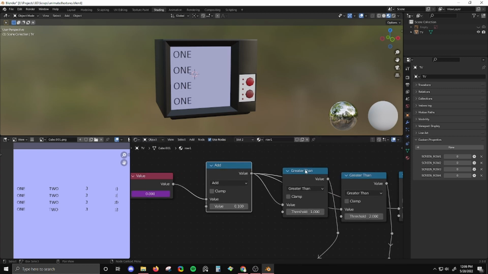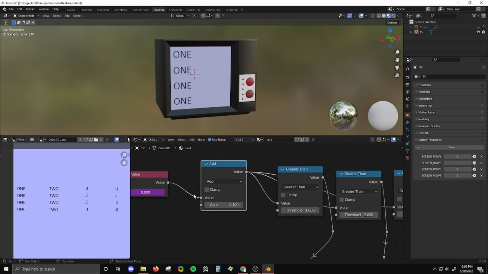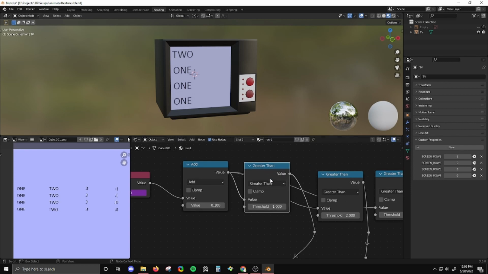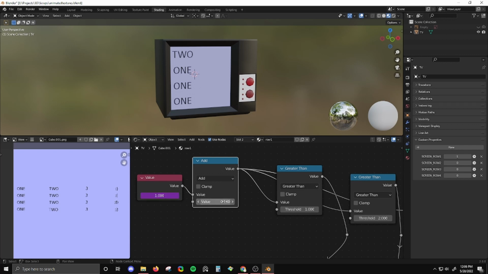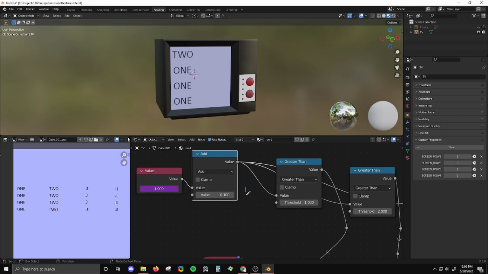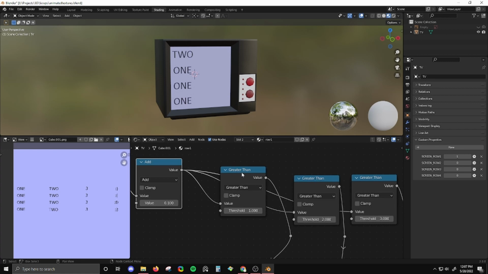The only reason it's doing that is to make it behave correctly, because I want it to always, like, if I have this value set to 1, it actually needs to be greater than 1. I could do the same thing by changing this threshold to 0.9, but it doesn't really matter which way you do it. So right now, the end result is 1 plus 0.1, so the end result is 1.1. And then it's checking, is 1.1 greater than 1? And we all know that, yes, it's greater than 1.